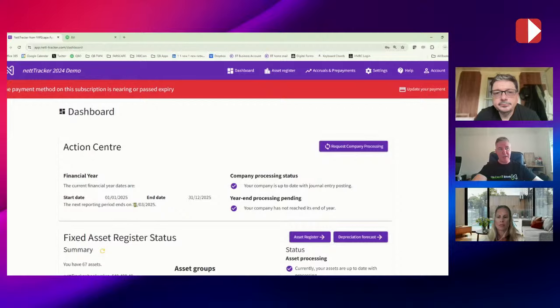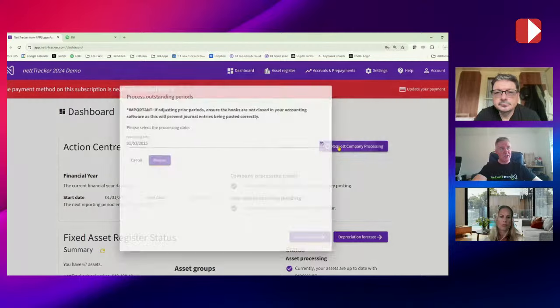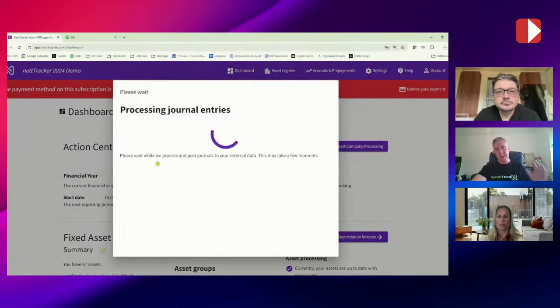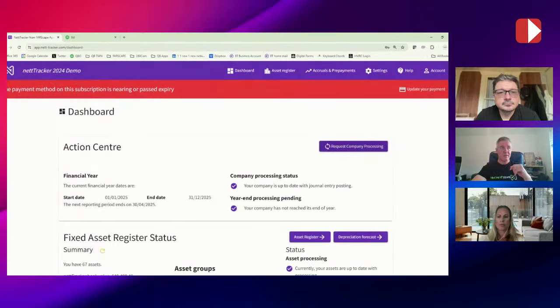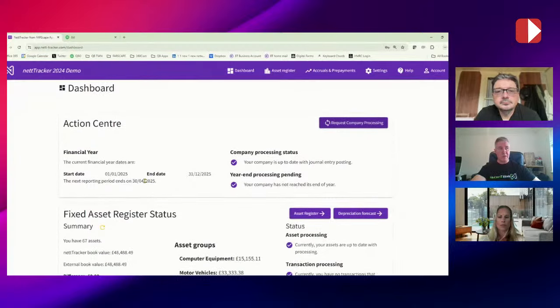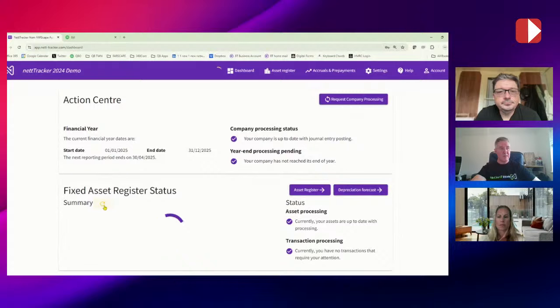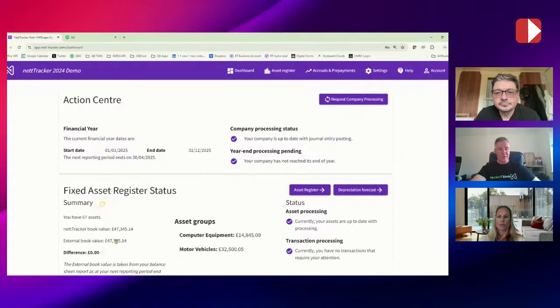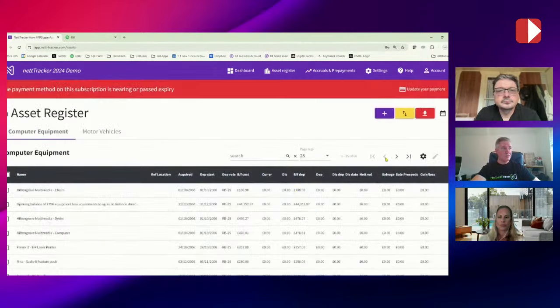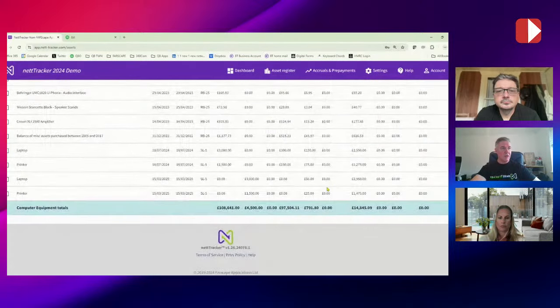So at the moment, my next month end is March 25. So if I just updated that, and let's say we're going to post March 25, and it's now run forward to April 25. And if I update the asset register balance, these values have changed, but stayed in line. And the asset register for those two assets have now got depreciation of £50 and £25. It's just been posted for that last month only. It's that easy. But you can set it to automatically post. Yes, you don't have to go.